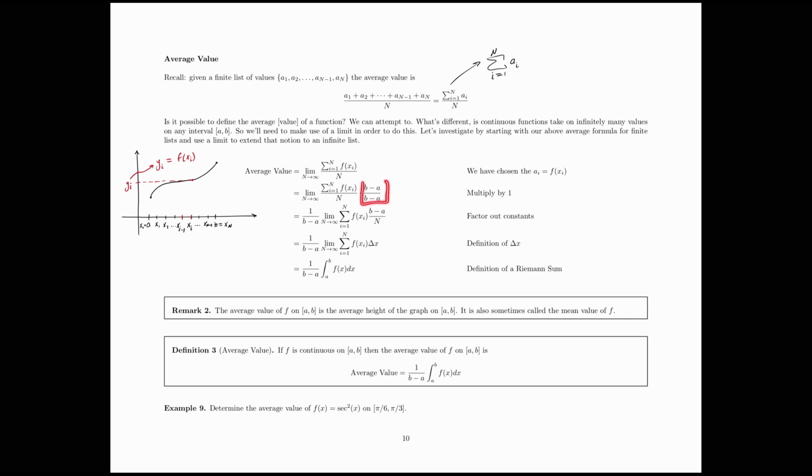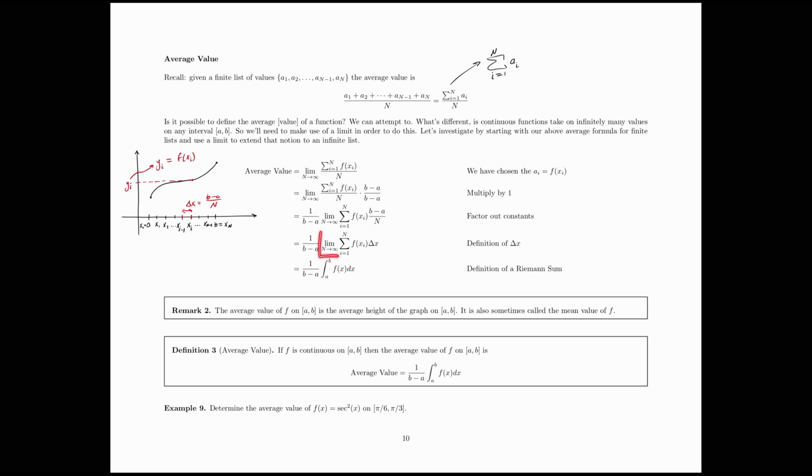So we just choose to multiply by a fancy form of the number 1, which is this guy. Why would we choose to multiply by this particular fancy form of the number 1? Well, it's because b minus a over n is delta x. That is the separation. That is the width here. Delta x is b minus a over n. So, since we notice we have a 1 over n in our problem, we could multiply by b minus a over b minus a, and then this grouped together becomes our delta x. Then the remaining 1 over b minus a is a constant, so it can be pulled out.